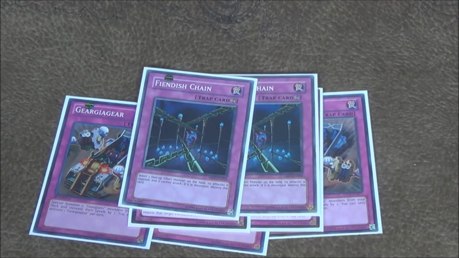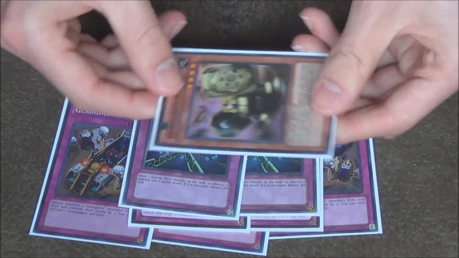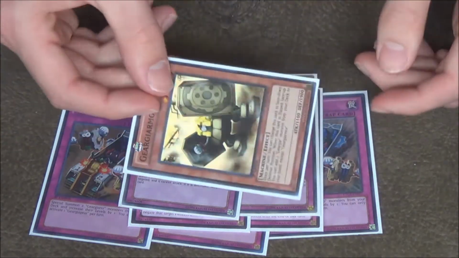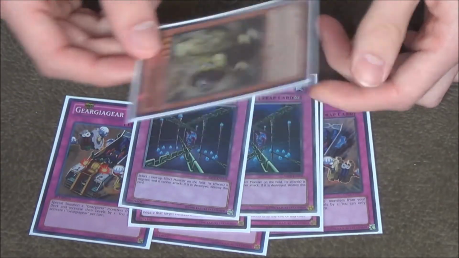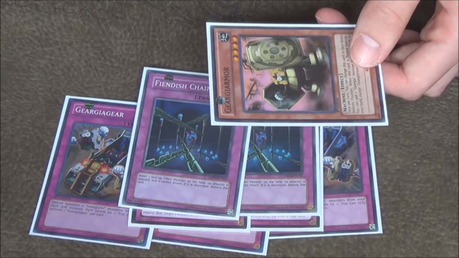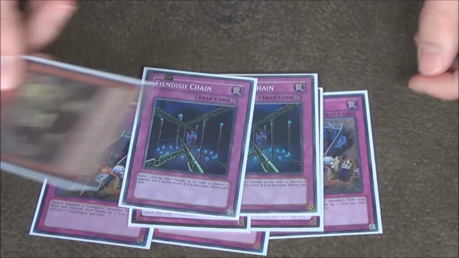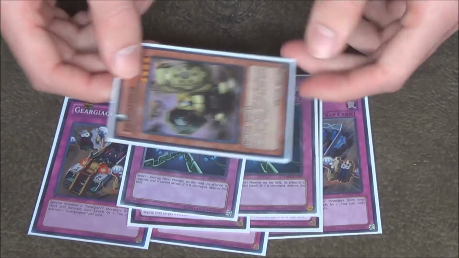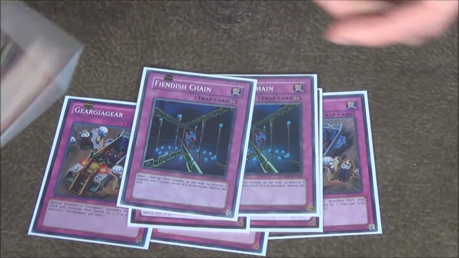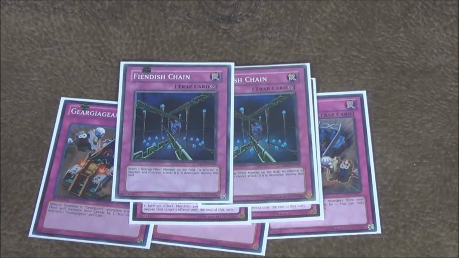Of course it isn't terrible when people attack into your set armor, because then you flip it up and you get the effect, but you want to flip armor up yourself so you can actually make a rank 4, because when they destroy your Geargia armor, you can just search another arsenal to get to another armor, but it doesn't really give you any advantage. You want to be able to stop those attacks with Fiendish Chain and then flip armor up yourself, get an accelerator and go into Geargia decks, or any rank 4 you need at that time. So 2 Fiendish Chain, really important.